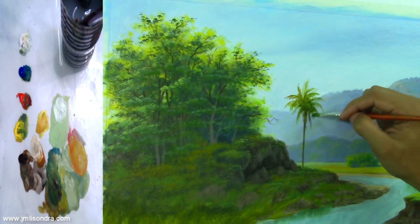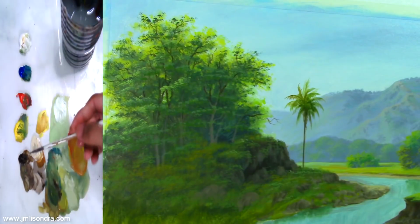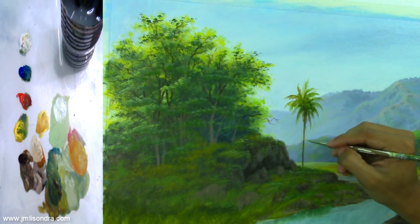and I'm using the student grade acrylics. That's why it's very hard to create details. So you have to create solid colors. But we're gonna let that dry first, and I'm gonna put some details later. I'll be using this one, smaller brush, and some lighter color, brown. And we're gonna put some highlights here on the left side.